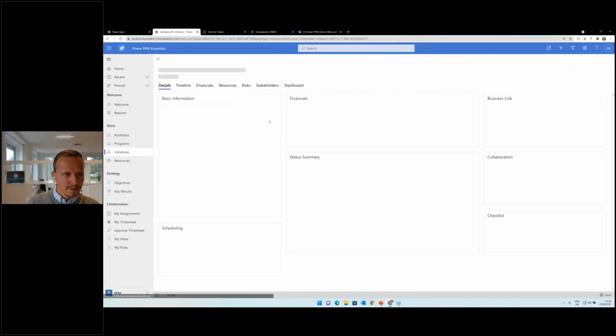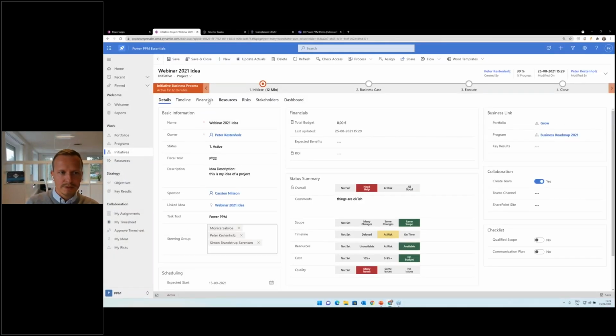We will now look into the third topic, which was financials. Right now I have a budget of nothing, and expected benefits where I need to type them in. Let's write the 750 we did earlier as well together here. So we still need sort of a budget up here.